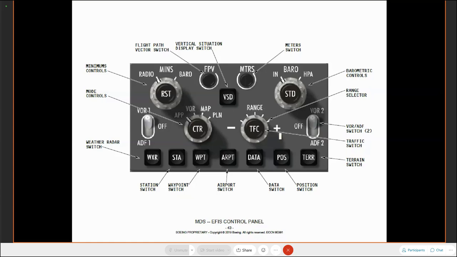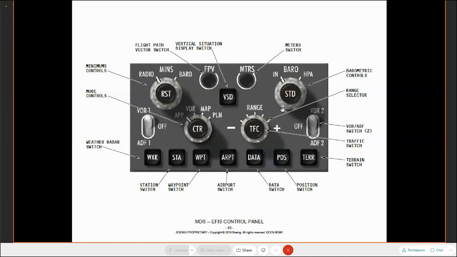On the Max, we don't do it that way. The range is not shown on the actual panel itself, it's shown on the nav display. Top left-hand corner, a little white box, inside there will show your range that you've got selected in nautical miles.